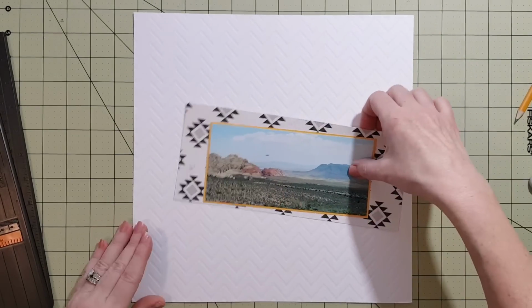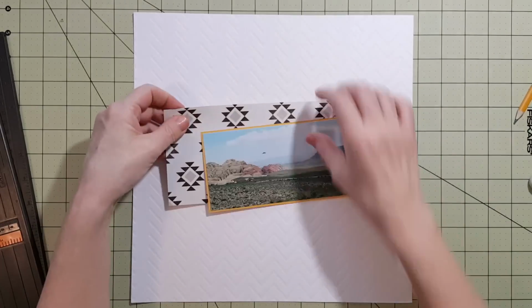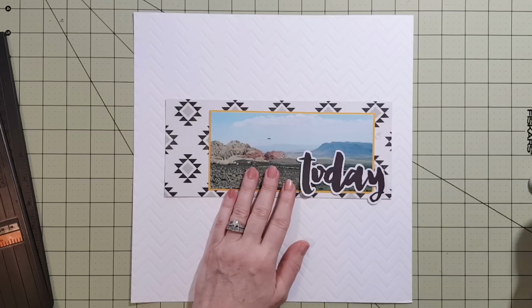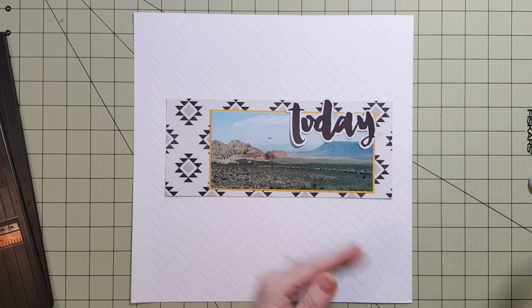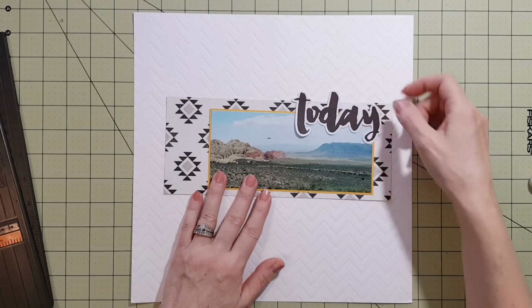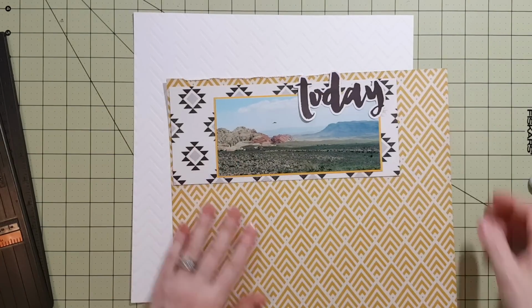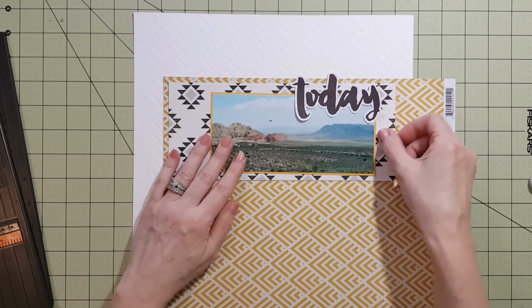And like I said, I wanted the photo to be kind of showcased, and I think that in the end it did end up showing up in the layout, but I think maybe it was a little bit too busy. But I think that when we end up with a layout, we kind of look back and we may critique ourselves and go, well, was it the way that I kind of had pictured it? And it kind of was in a way, but then again, I think that probably a lot of the patterns took maybe away from the photo.